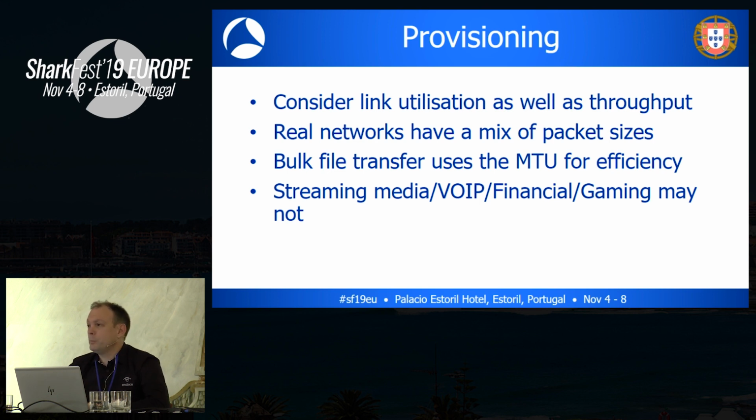On average, most studies seem to indicate that the average packet size on the internet is getting smaller, because of streaming media, Netflix, voice over IP, gaming, financial feeds and so on. They all tend to use relatively small packets typically, and that is effectively reducing the efficiency of your links. Whereas your backups, that kind of thing, bulk transfer is going to use large MTU.